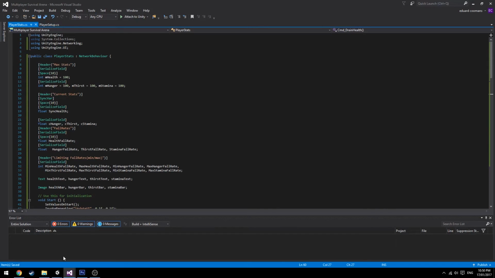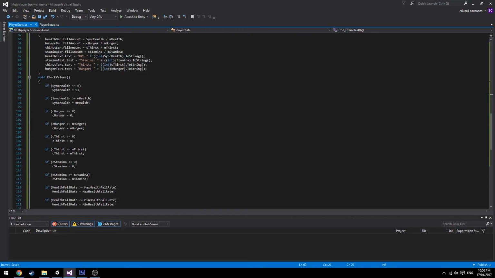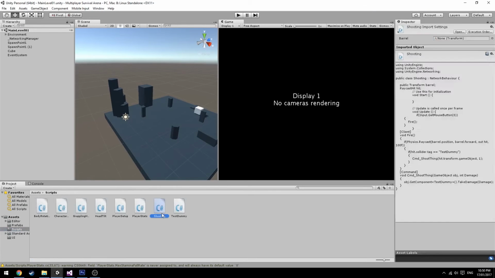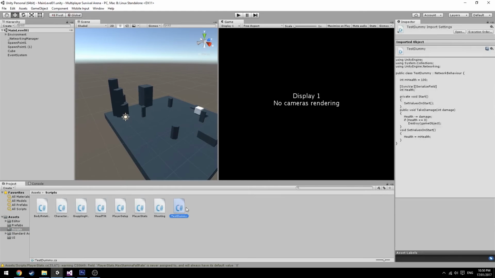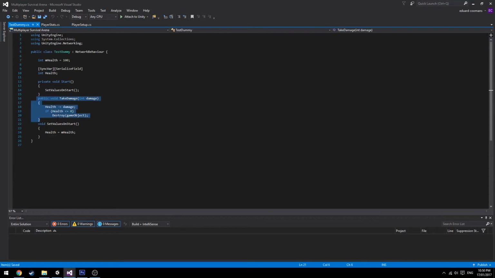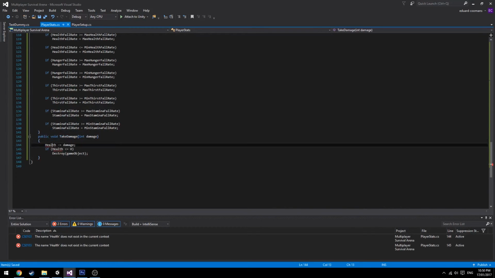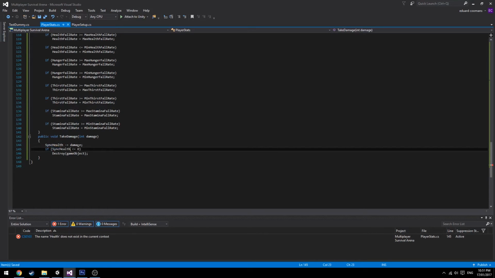Before I forget, before I fix up the other thing, we can go ahead and get this and put it on player stats, and we're gonna do health, synced health.